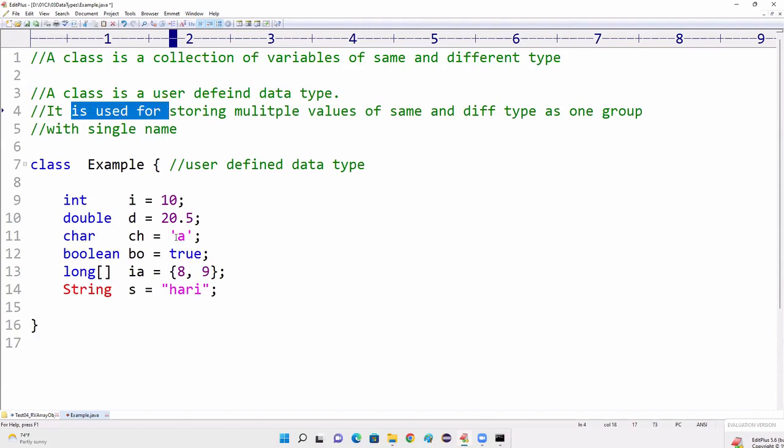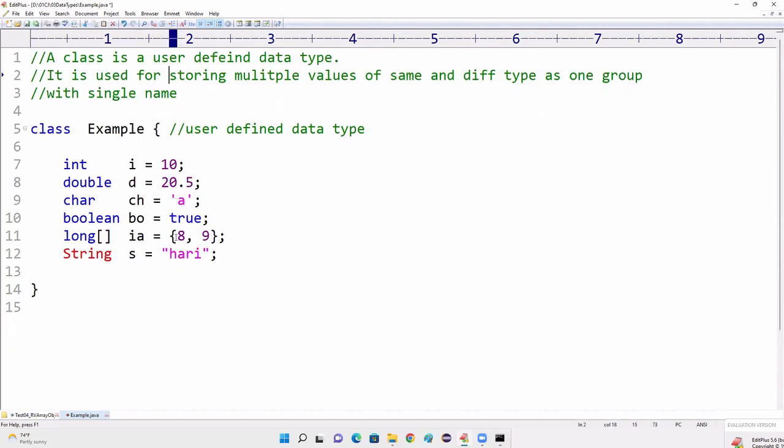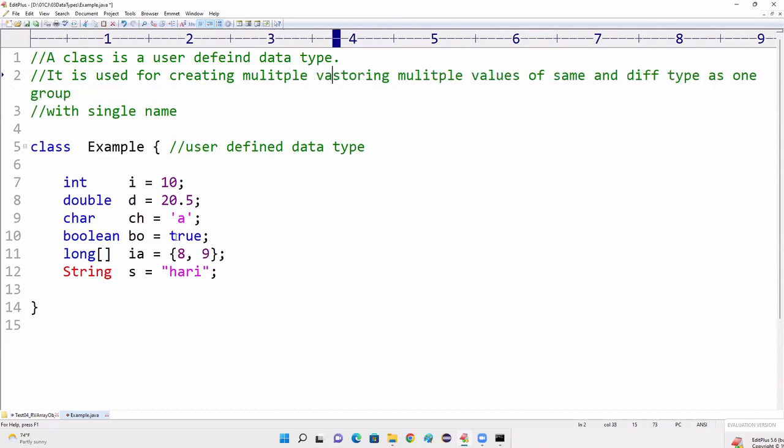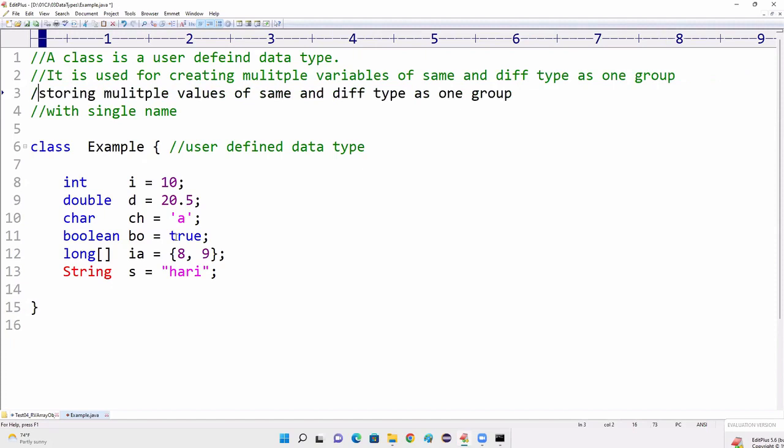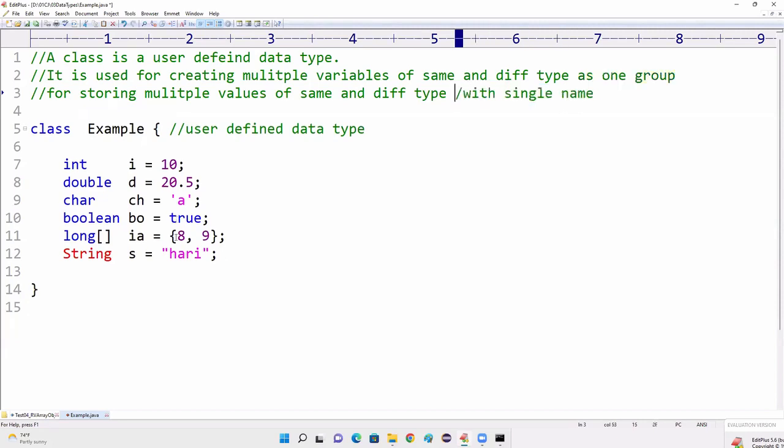It is used for storing multiple values of same and different type, for creating multiple variables of same and different type as one group, with a single common name. Like this, you can say it.